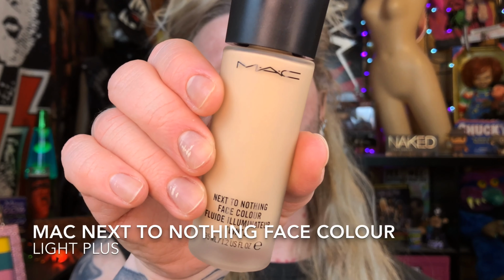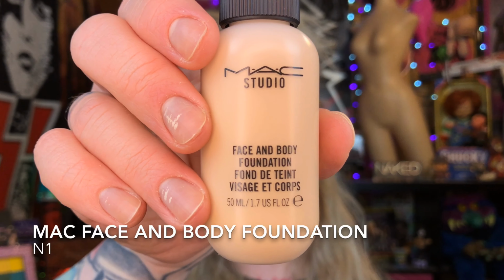So the MAC Next to Nothing, which is my favorite foundation, you guys know that I love it. It has been discontinued. And so I bought 5 more of those. I'm going to keep these in the refrigerator so they'll last just a little bit longer. But I ended up buying the Face and Body Foundation from MAC. What I like to do is I actually like to mix the two of these together. The Next to Nothing kind of shears out and makes the Face and Body really easy to blend out. And the Face and Body kind of helps the Next to Nothing just have a little bit more coverage. So I've actually really been liking the cocktail of both of these on my face, and that's what I've been using.